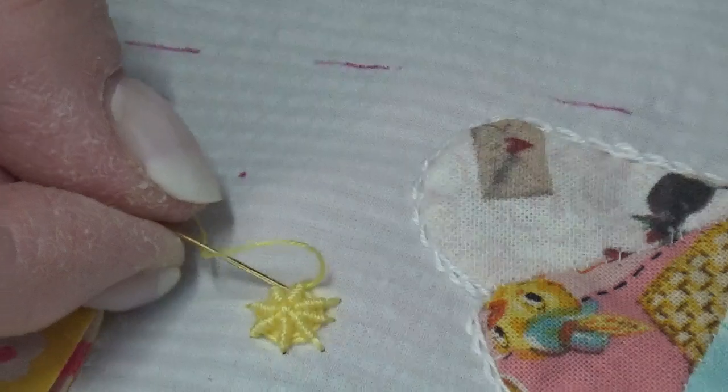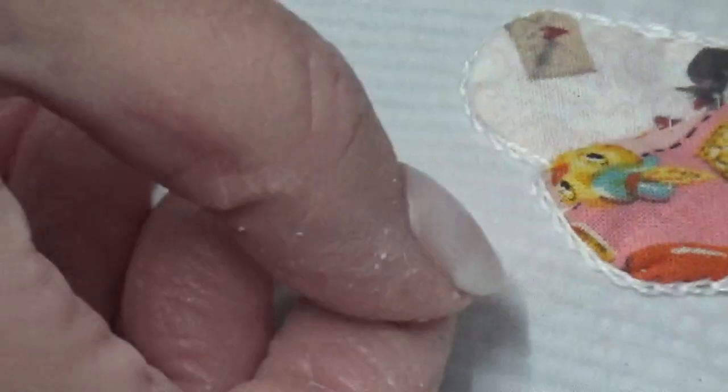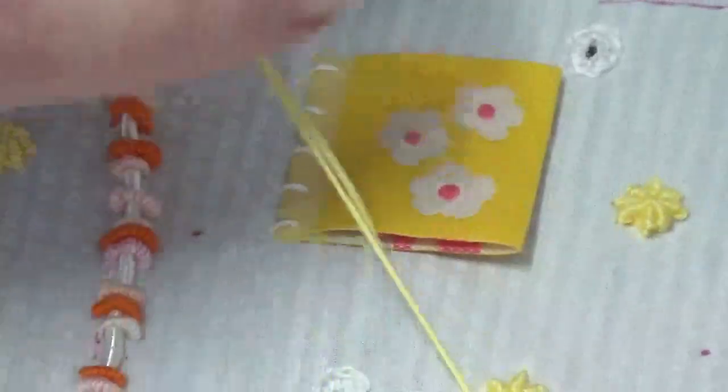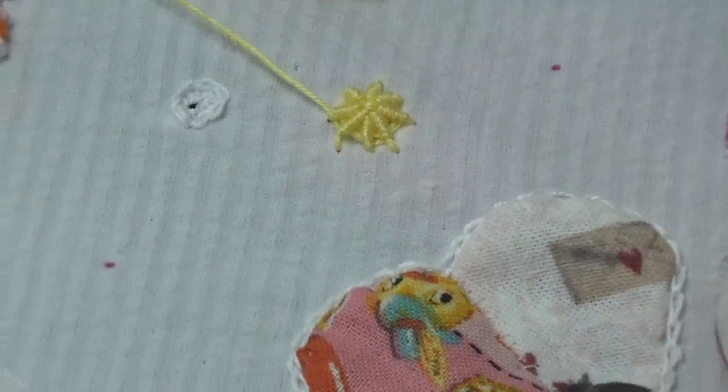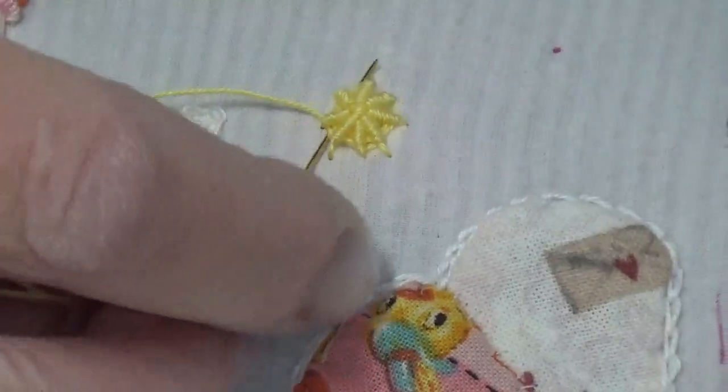Oh, now we've got a knot. There you go. Just keep going. Let me just check that viewer again. Yeah, you're there. This is actually taking longer than I imagined because I made it a little bit too big, but never mind. My hands are freezing. That doesn't help. Round and round and round. Oh, see, you couldn't see it then, could you? Karen, get a grip.